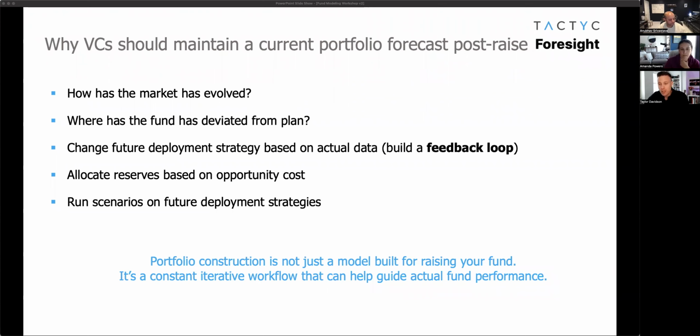Once we actually start executing, it's our chance to say, okay, is the market what I thought it was going to be? That's when we start thinking about what we originally thought the portfolio structure was going to be, and whether we're actually seeing it in the market. Are we able to get portfolio allocations to do check sizes as we had thought? Are valuations what we thought they were going to be, and is percentage ownership going to be the same? Or do they have significant downstream impacts in terms of what we have to reserve for follow-ons? Does it have a downstream impact in terms of what we'd expect for returns or structure?